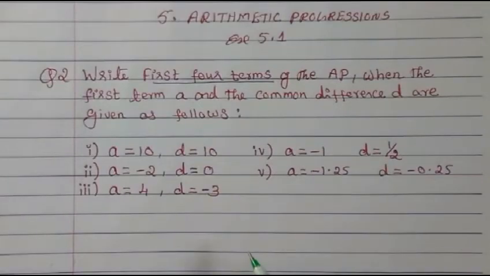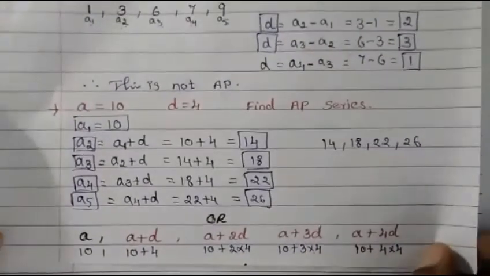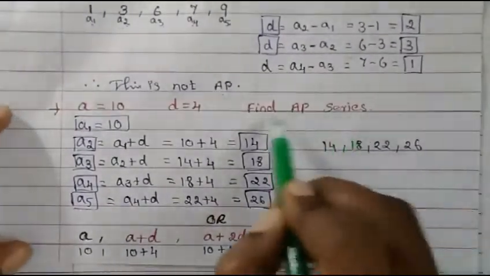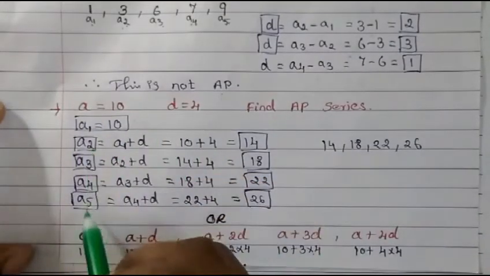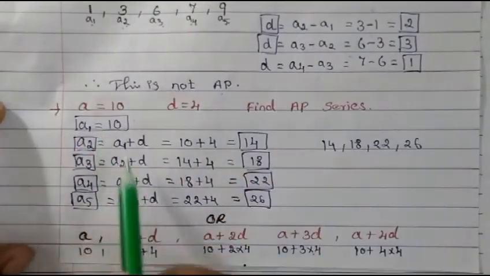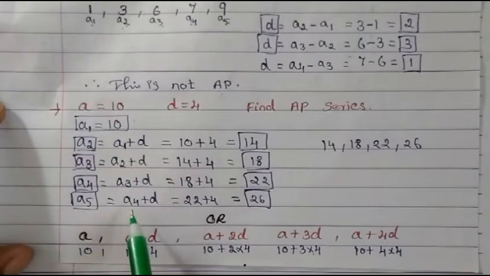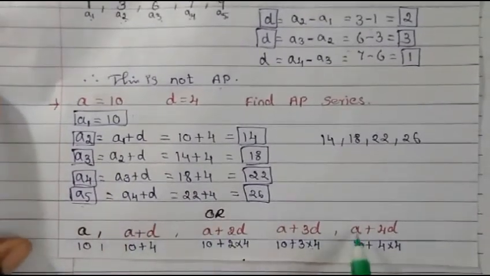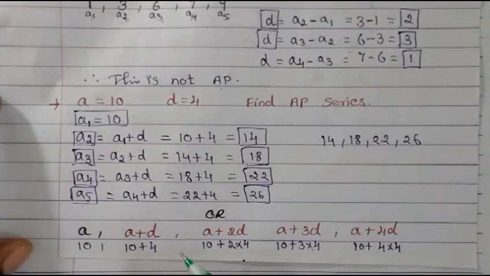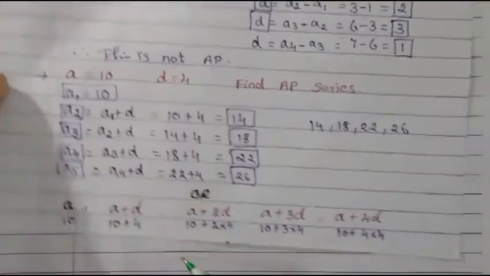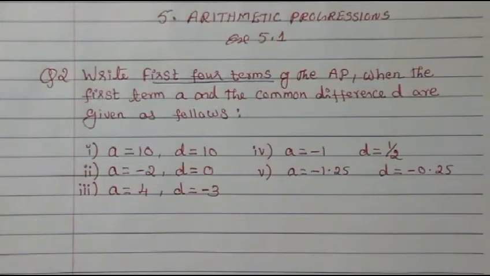Now this also I have taught you in the introduction, how to do this sum. In the introduction I have taught you how to find the AP series when A value and D value is given. So this is the formula you have to follow, or you can follow this formula too. For the first sum I'll show you both the formulas, then for the following sums you can use any formula that you are convenient with. So the first one, let's do it.